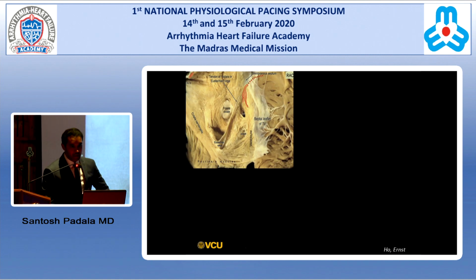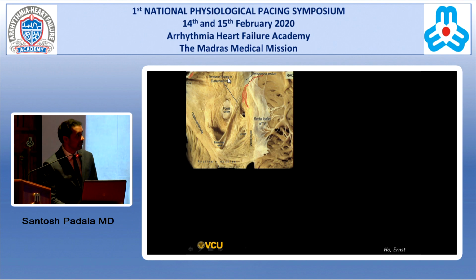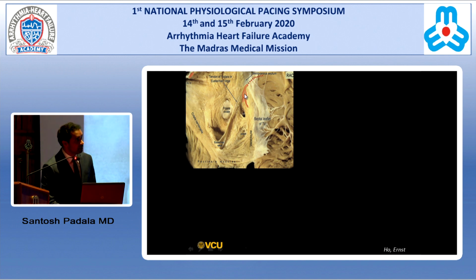Let's look at some anatomical landmarks. These are the images from Sabine Ernst and Yen Ho anatomy textbook. This is, again, the right atrium, the right ventricle, the septal leaflet of the tricuspid valve. One of the important landmarks we have here is the triangle of Koch. You can see the septal leaflet of the tricuspid valve, the tendon of Todaro, and the base is formed by the CS os. One of the components of the triangle of Koch is the compact AV node. You can see here, which as it continues distally, it becomes the bundle of His, and then it penetrates the membranous septum.